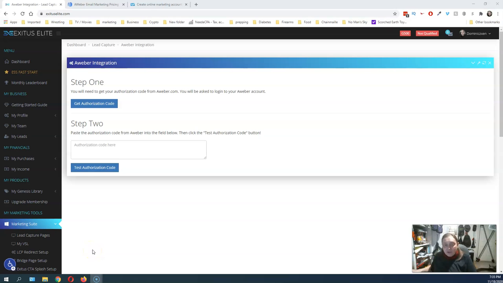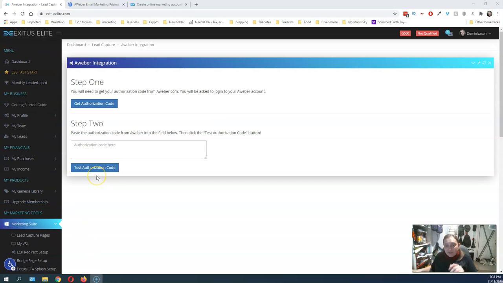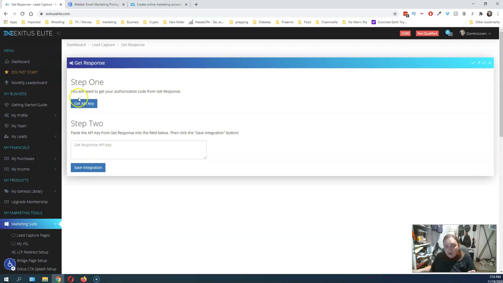One of the reasons I chose these two, I had it down to the two choices, was here you see the Aweber integration. Exitus comes ready for either your Aweber integration or your GetResponse integration. Boom, right there. Either one, you just put in the information, bam. You can use the lead pages here in Exitus, and then when somebody opts in, it'll go and use either your Aweber account or your GetResponse account.